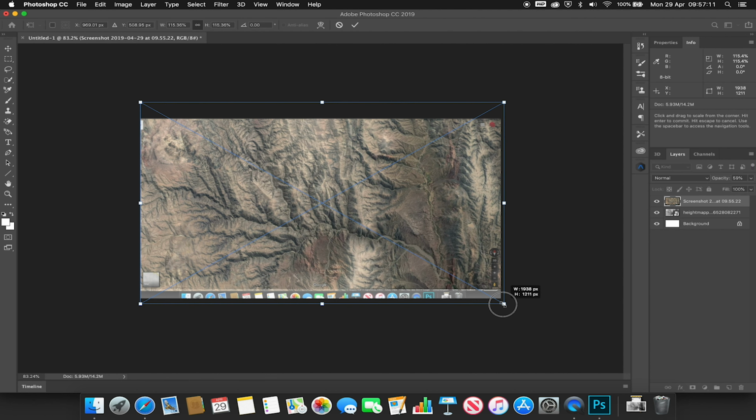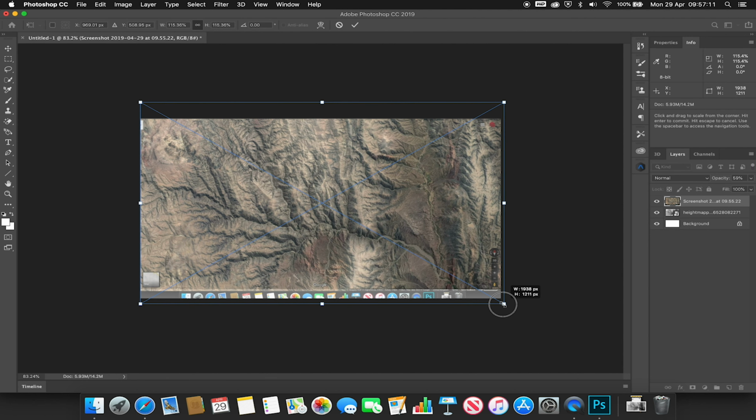It's at this point that I will want to start to rename my layers. So I need to rename this image, our texture image, to texture. I'm going to keep it in lowercase, seems to work, like so. And I'm just going to make sure that's also 100%. And now I'm going to go and crop my image. So I'm going to have to go to my crop tool, and I want to make sure that I crop my image so I don't have any of this copyright or iconography on it, because that will show up in our final piece.